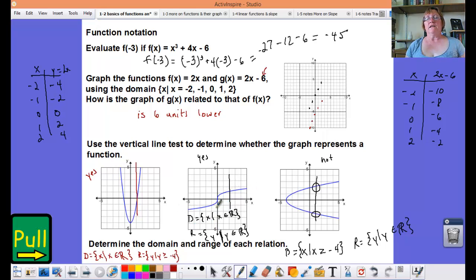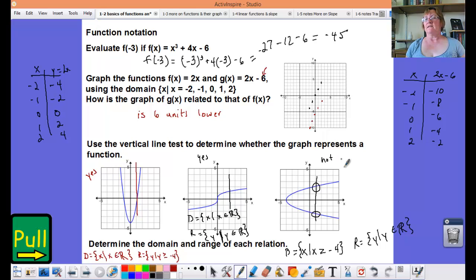Folks, we're only looking at a very small part of it, but this includes all real numbers because it continues going and going and going, never stops. So the domain is x such that x is an element of the real numbers. The range of this function is also all real numbers. That is, it will continue to grow. Slow growth, but continues to grow.